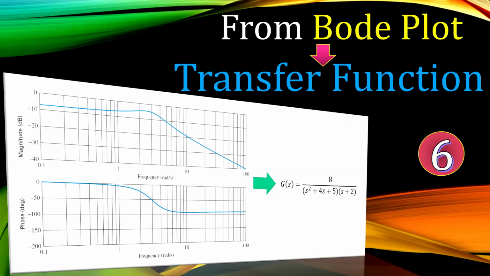Hi everyone and welcome to a new video about control systems topics, and we're continuing with the subject of from Bode plot to the transfer function of a given system. And in this example, example number 6, I will continue with the example of a Bode diagram having a gain peaking. So in example number 5, we also discussed a situation where there is a gain peaking. So this is our second example of a Bode diagram with a gain peaking.